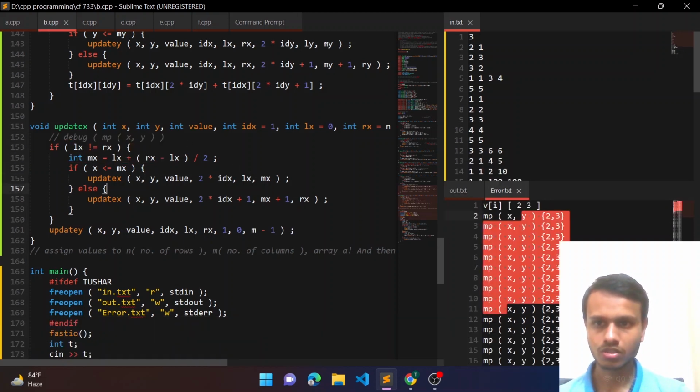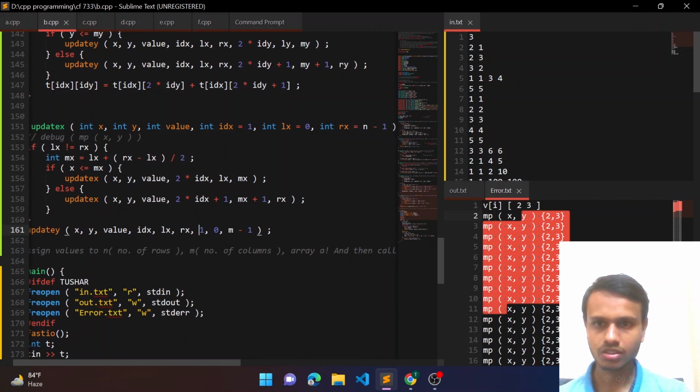Okay, it came inside this line. Value, IDX, LX, RX.